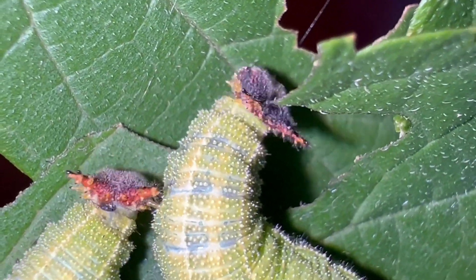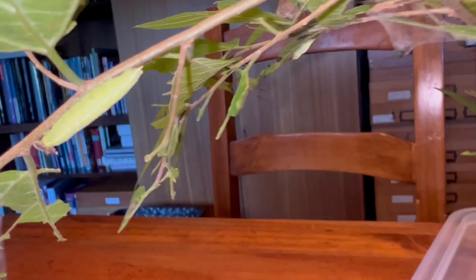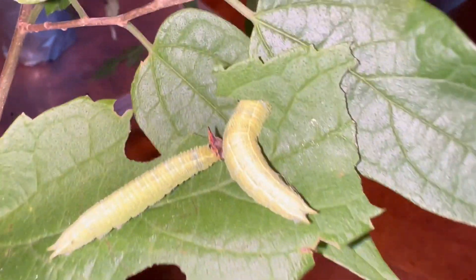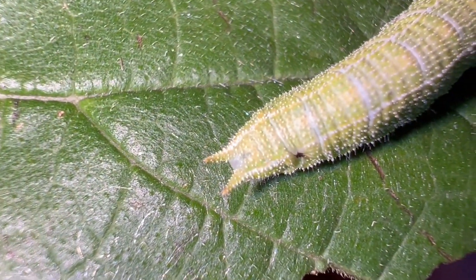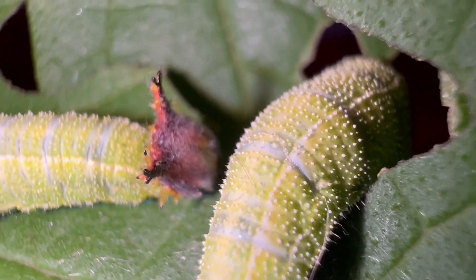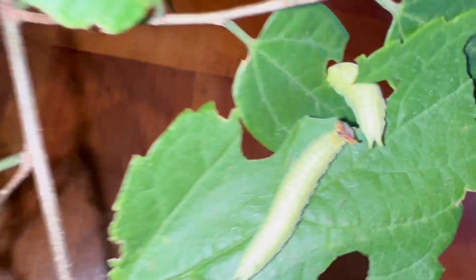They've got a really cool head capsule, guys — they've got the scoli on top with red, kind of branching things going on. They're doing pretty good. I've probably got a couple dozen on this little thing here. I've got to be careful because they're quickly running out of food — this has only been about 48 hours and their leaves are getting a little scarce. They've got these little tails that come off the back end of the abdomen. Green caterpillar, brown head capsule with the scoli — little Mickey Mouse ears action going on. We will show you the rest of the life cycle of the hackberry butterfly coming shortly.